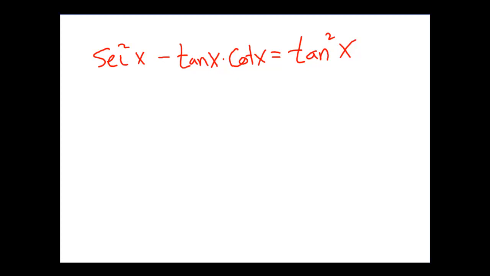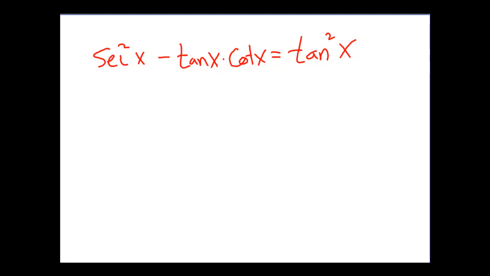Now we can't pass things from the left-hand side to the right-hand side. We can't multiply both sides by something. We can't subtract the same thing from both sides. We're not allowed to do any operations like that. However, we can make the left-hand side look like the right-hand side. We can work to make the right-hand side look like the left-hand side, or we can try to get the two sides to meet somewhere in the middle.